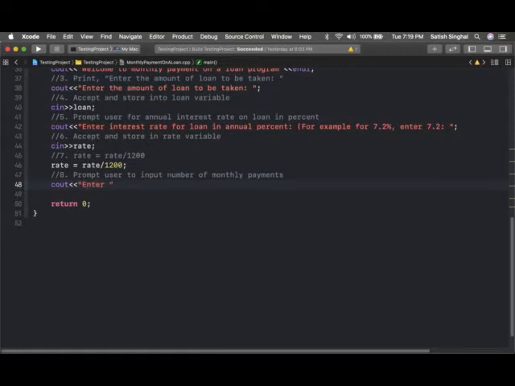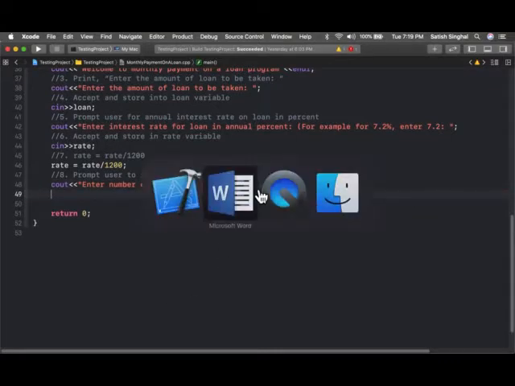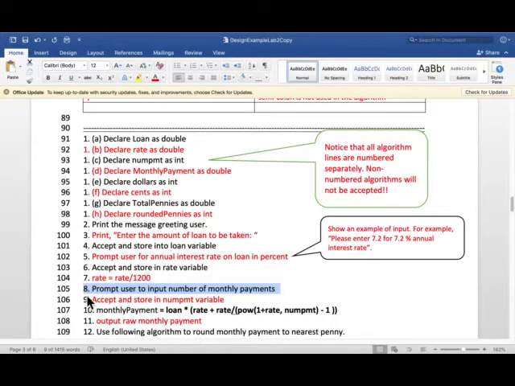Enter number of monthly payments. And number 9 will be accept and store input in num-PMT variable.